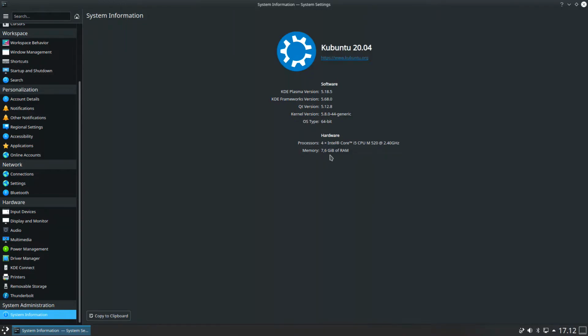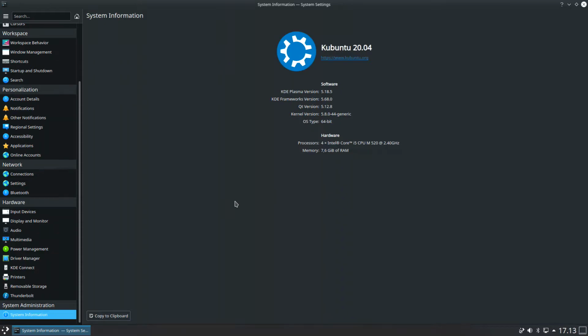It has a graphics card from AMD, I think, and it comes with 4 gigs of RAM, but I swapped it out so it gets 8 gigs of RAM. And it's not a quad core, it's actually a dual core, 2 cores, 4 threads. So it's a dual core with hyper-threading.